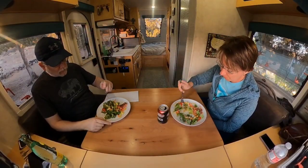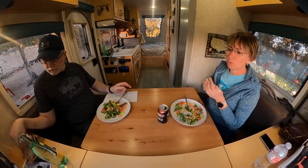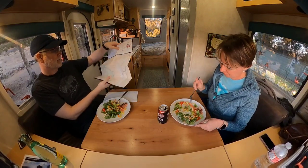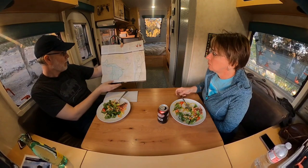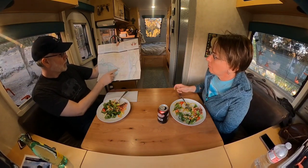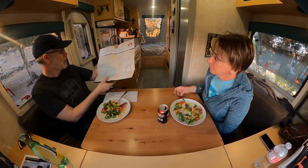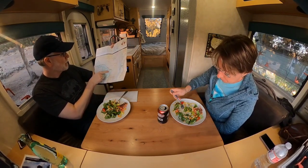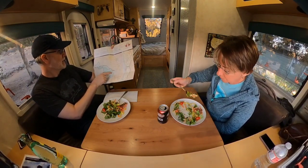So, for tomorrow, what's the agenda? There's Bandelier National Monument. We're here. We went down to the visitor center. We could go back down to the visitor center if we want to do the Falls Trail. That's the one that goes to the falls, and it's supposed to be pretty. Oh, that's the one she recommended, too. Yeah, she recommended that one.